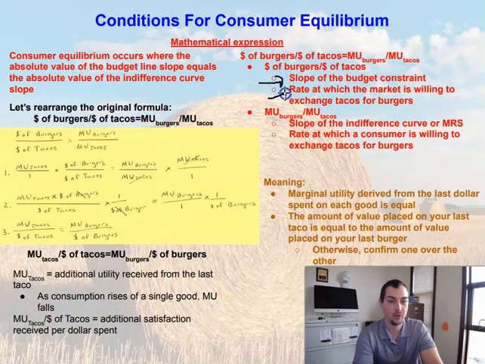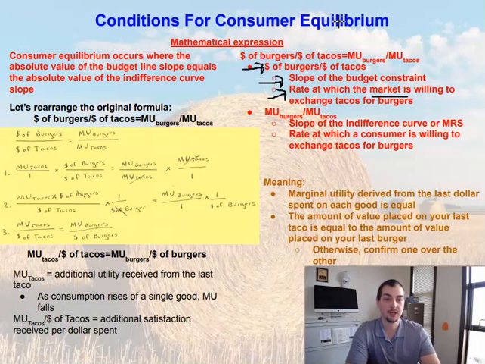And it's the rate at which the market is willing to exchange tacos for burgers. So the key aspect about that is the rate at which the market as a whole, anybody who's buying burgers and tacos, is willing to exchange tacos for burgers. And we know that because of the prices of them. If the price of a burger is $2 and a taco costs 50 cents, the market is willing to give up 4 tacos for 1 burger. And vice versa, you're willing to give up 1 burger in order to gain 4 tacos. And we know that because the market dictates that through the prices that we already talked about up here.